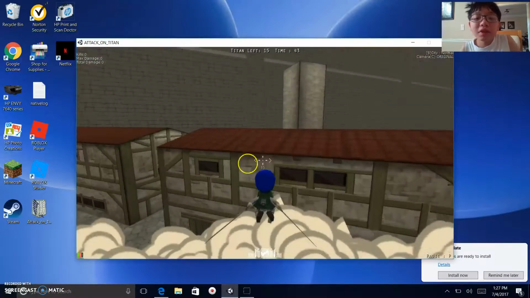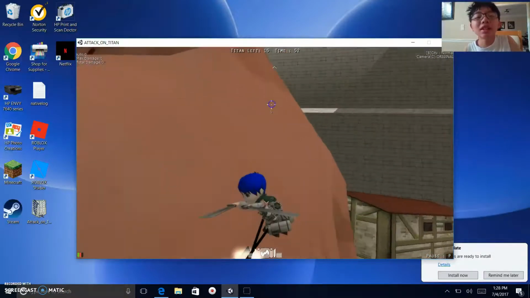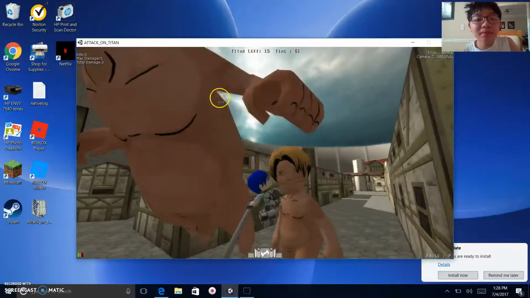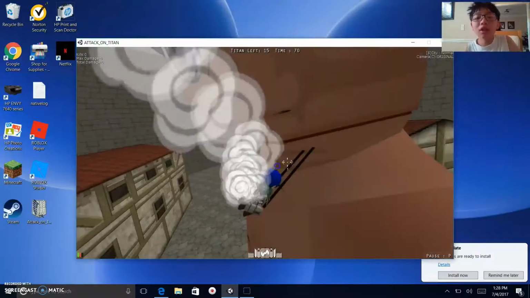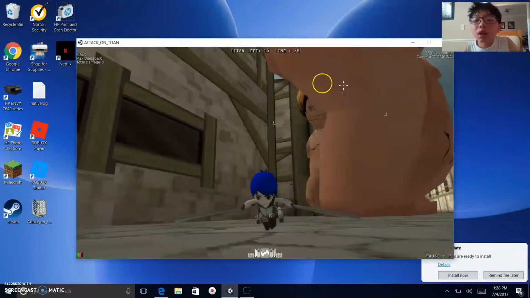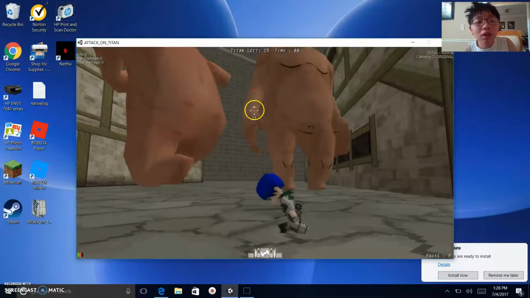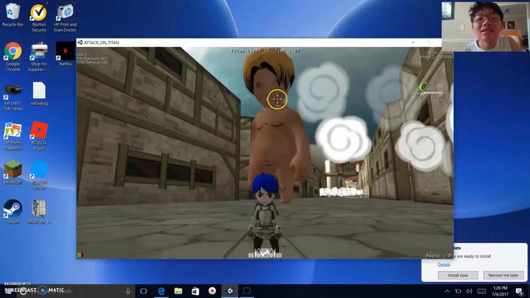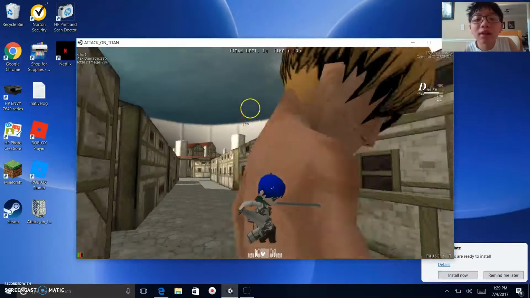I don't know why, but in this game, they have an abnormal. They always run like the Titan that is about to kill everyone by splashing them, running toward them. But not all abnormal Titans are actually like that, so this doesn't make any sense to me. He's dead now. No more of that Titan. That was close.